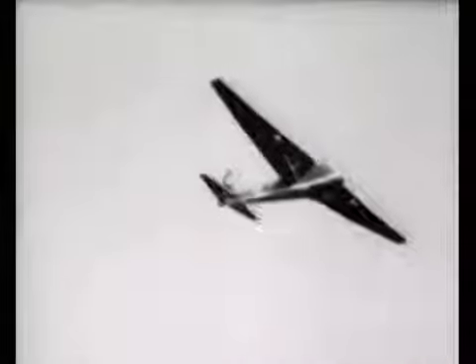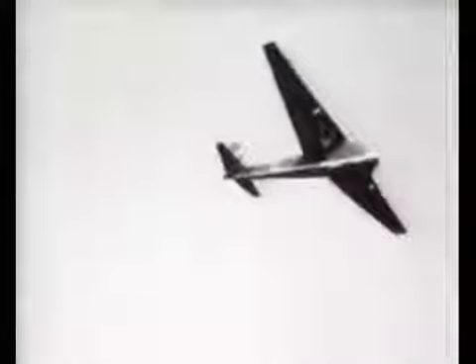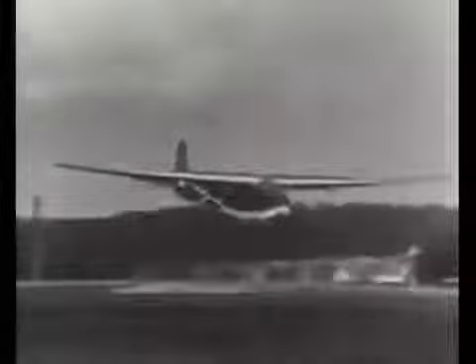The first hurdle — dropping the two-ton undercarriage — was cleared without incident. That first flight, according to German records, lasted just 22 minutes. That may have seemed rather longer to Herr Bauer. However, he reported that the flight characteristics were good, though he did add that the controls were a bit on the heavy side. He suggested that a wider cockpit with a co-pilot to help with the pushing and pulling would make things a bit easier up front.